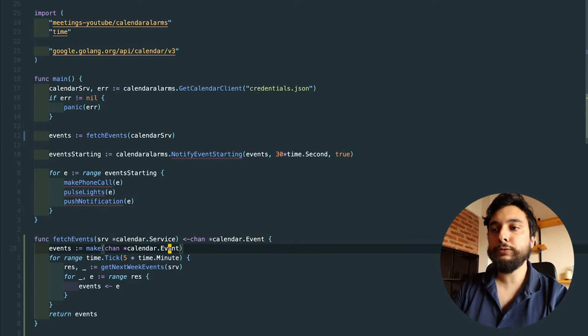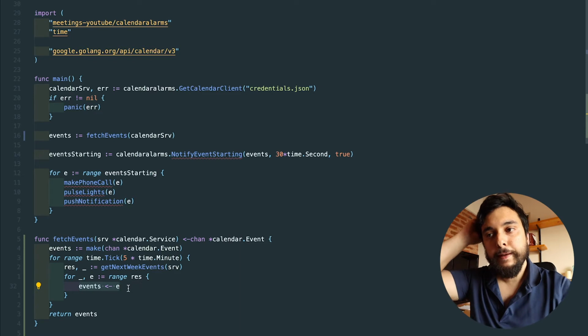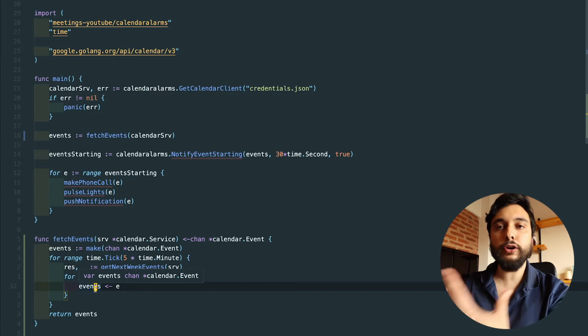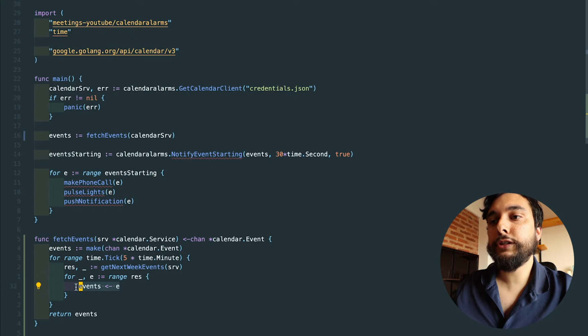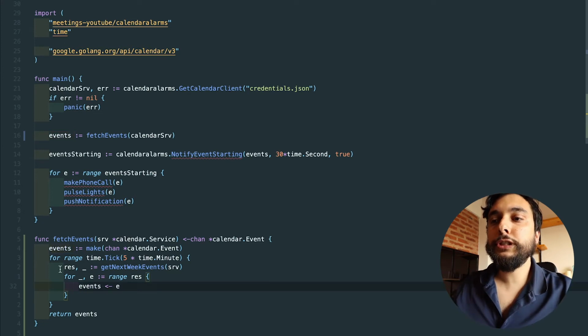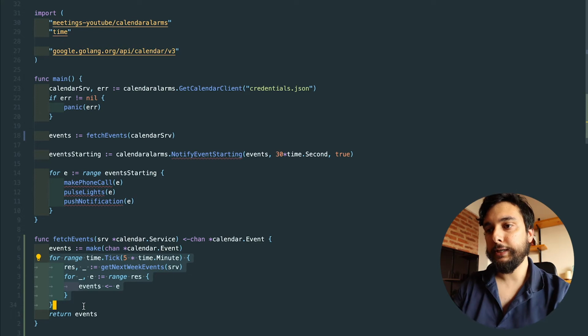So we still have the same problem. First of all, this will block, right? This is a blocking statement. Why? Because whenever you push to a channel, and if the channel doesn't have a buffer, I don't want to go too much into detail here, but it will block until someone can read it. I'm pushing something here, this is gonna block. But even if this channel had a buffer so you could push a lot of stuff into it, even if no one's reading it, it would still never return because we would be stuck in this for loop, right? And it would tick every 5 minutes and put stuff here until the buffer is full, and then it would just block. So we have to run this in a go routine.